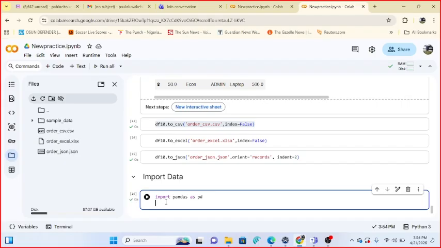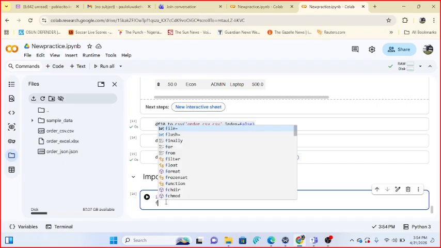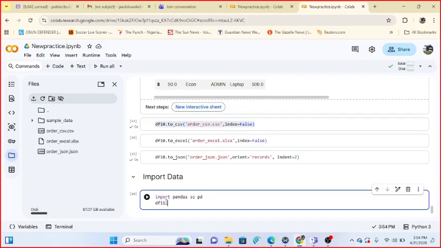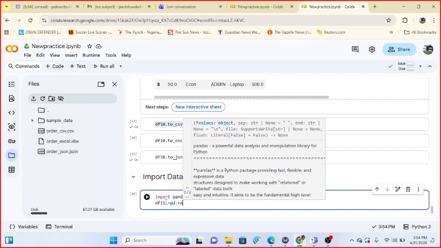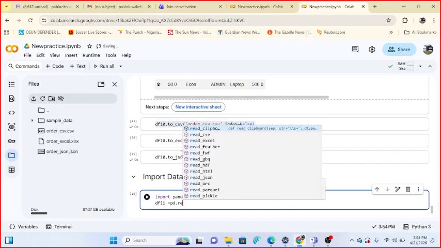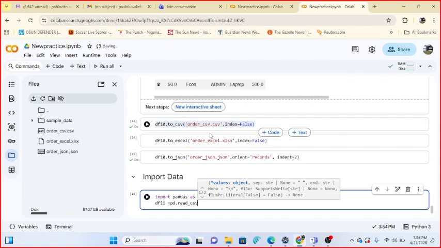Then you can say, let's say df11. I don't have data that is named df11. pd dot read, read CSV. Open your file.